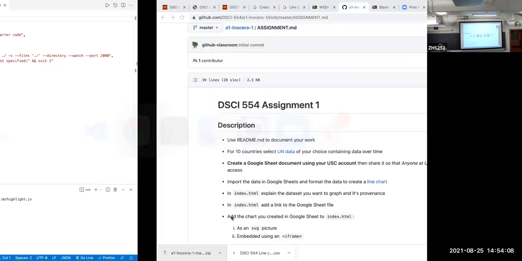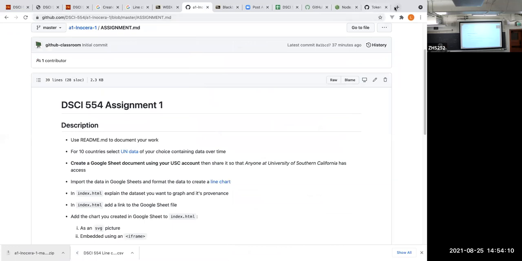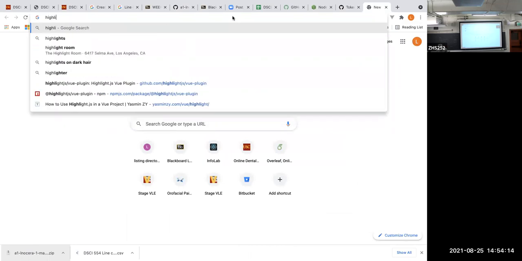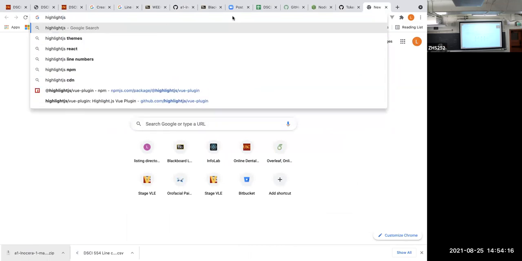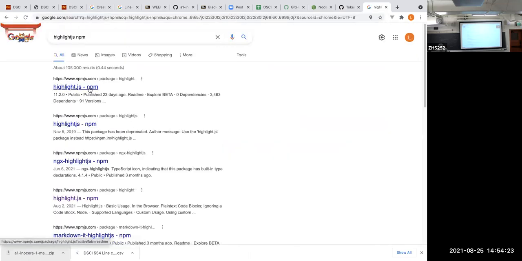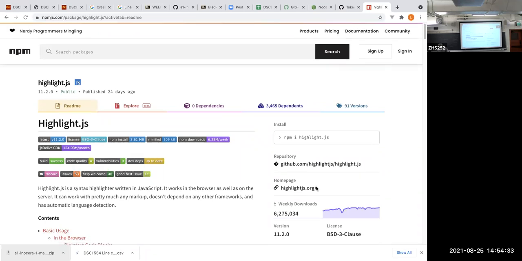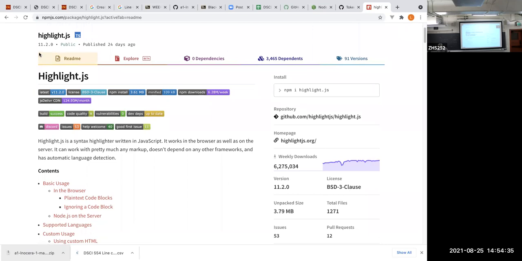If you want to know the latest version, the way to do it is on npm. NPM has this nice page where you can see the uploads here.